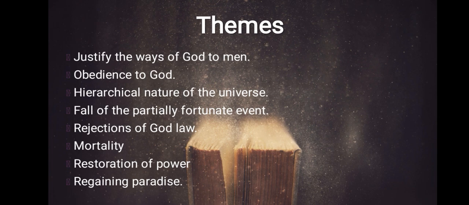Another most important aspect of this poem is its themes. The themes describe justifying the ways of God to men, obedience to God, the hierarchical nature of the universe, the fall, which partially means the fall of the half, a fortunate event, rejection of God's law, mortality, restoration of power, and regaining paradise.